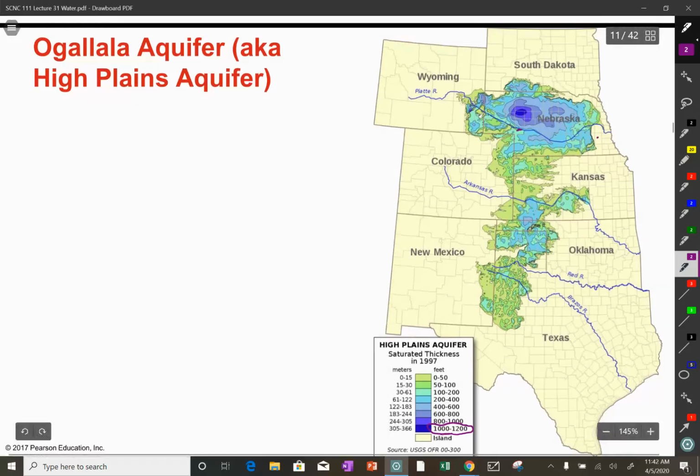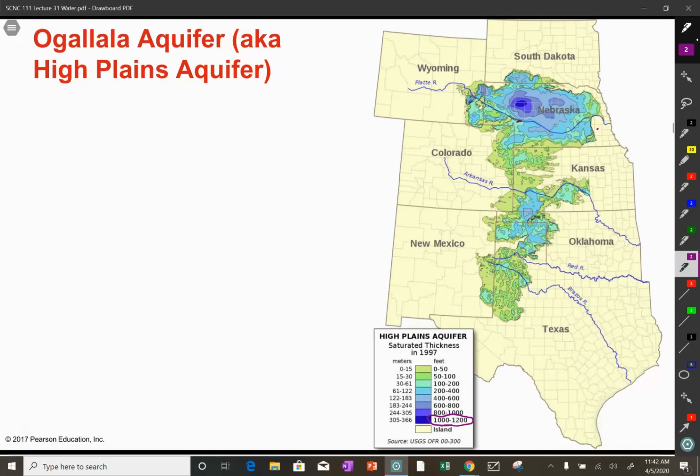It's very important. And I know I'm going to get political here, but this is why I personally stand in opposition to the Keystone XL pipeline. They want to put a pipeline that goes through or across this aquifer. But that is a vital source of fresh water. And if you were to have a leak in that pipeline, then you would have potential contamination of this entire aquifer.